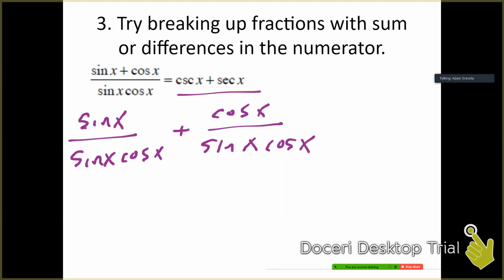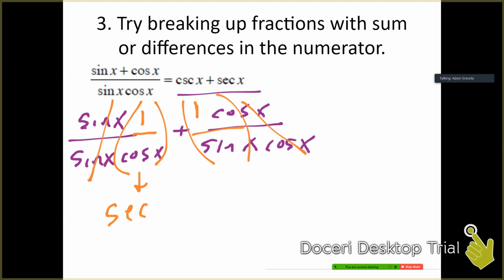Yeah, you can first start by simplifying the first part to 1 over the cosine of x, and then you can simplify the second part to 1 over sine. Very good. So on the left side, you could cancel out the sines, make it 1 over cosine. The right side, you can simplify it and make it 1 over sine. So now we have 1 over cosine plus 1 over sine. And would you look at that? 1 over cosine is equal to the secant of x, plus 1 over sine is equal to the cosecant of x, because they are reciprocals.